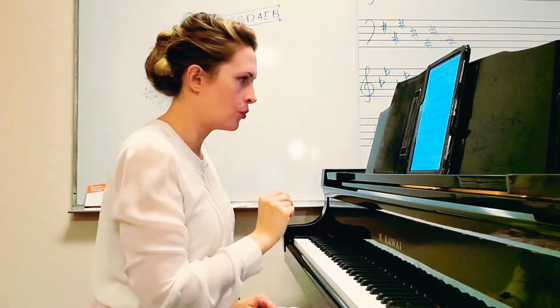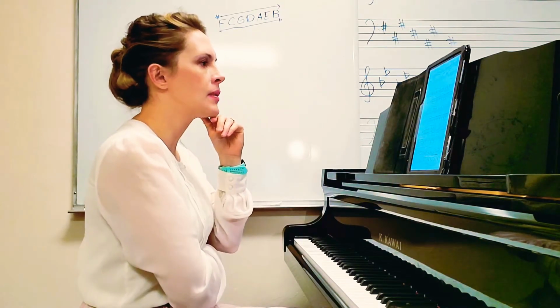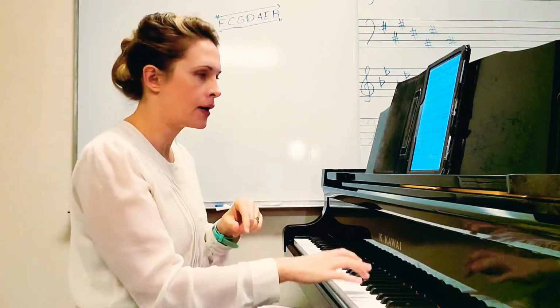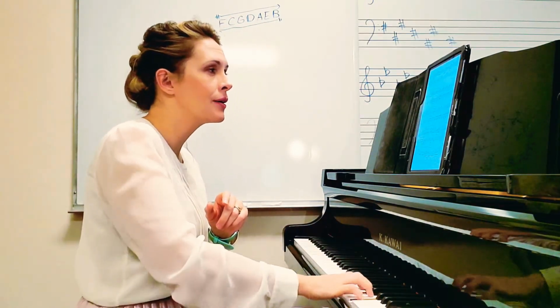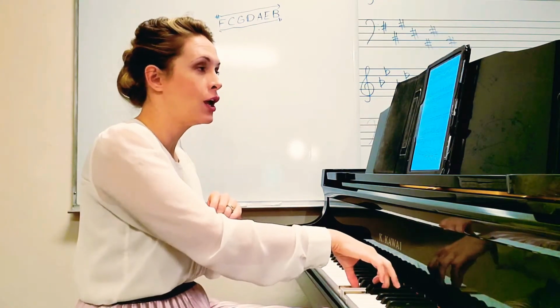You have to watch out for fingerings, which are very specific. If you look with me at measure 48, you will see that in the right hand you have to follow the fingering. In the right hand it's going to be 3-5, and then 3-5-4, and 4-2, then 1-3. Make sure of that.